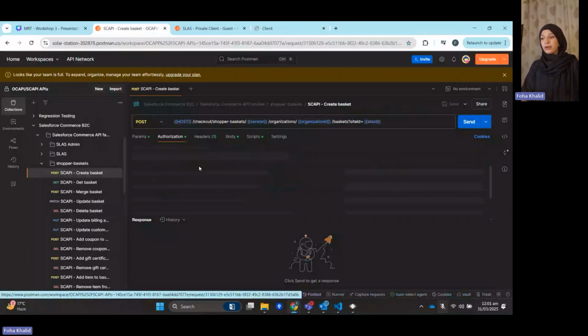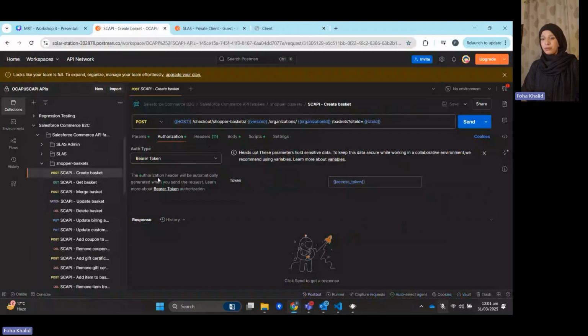You can see that over here, I require an authorization bearer token. I've already generated it before, but in case you have not, you would head over here to SLAS and the guest user private client. This is what I'm using right now. It's a private client because I'm going to use a client ID and a secret.